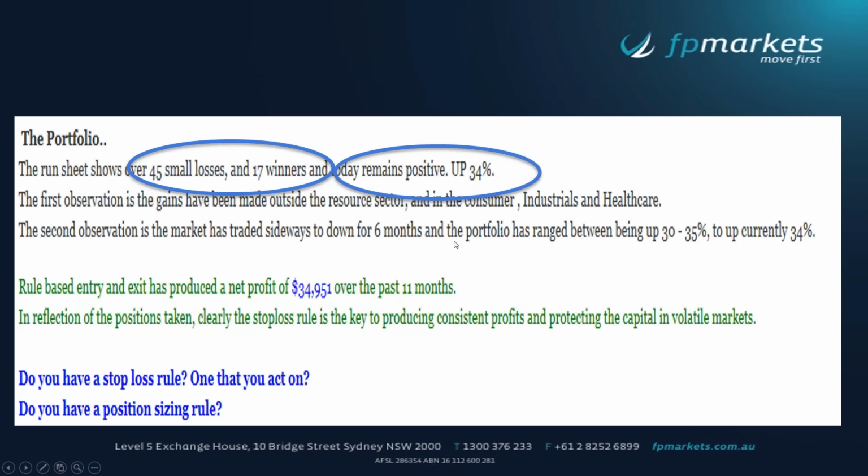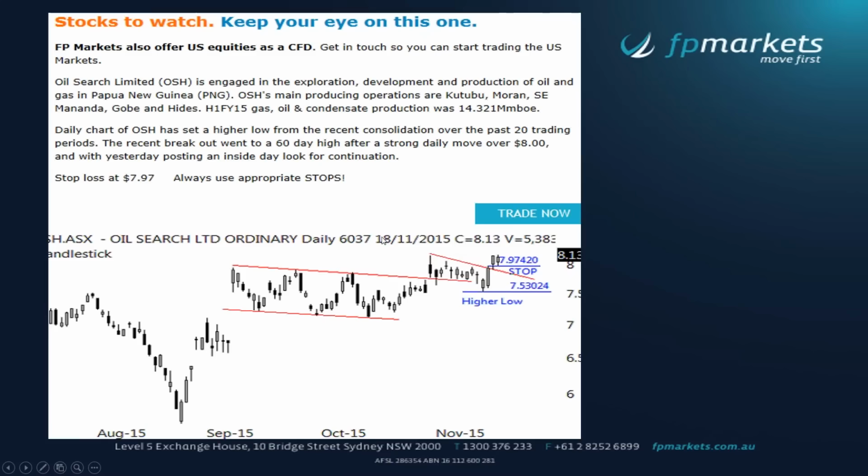Also want to point out, let me go back a couple of slides. This morning email that we send out, I'm not so much talking my book here, but it really does require you to go and check on this: if you had bought one share in every email, of everything that turned up on your daily email, over the last 2 months, you would have made $11 and lost $5.90. It was about 50% up on your capital.